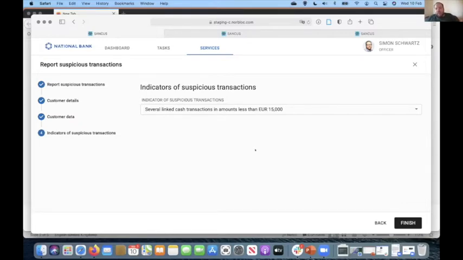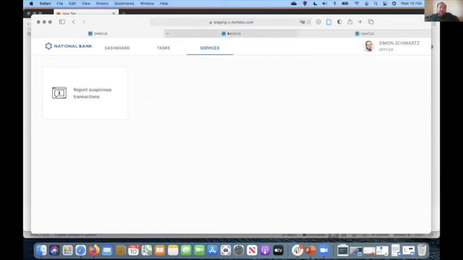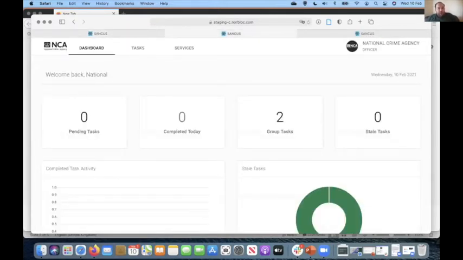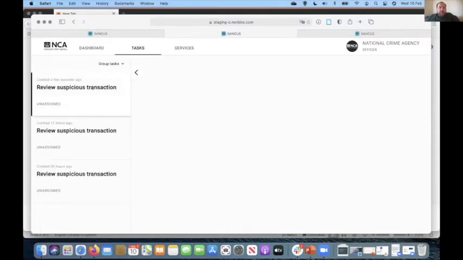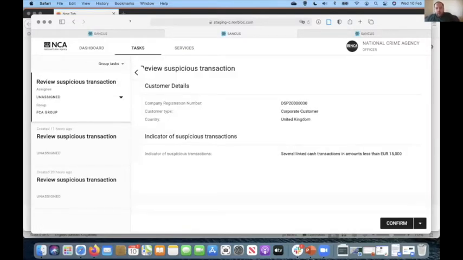All of this is customizable in the platform for the needs of the individual institutions and also the ecosystem as a whole. So once we submit the report, we'll go into our dashboard as the regulator, so in this case, the NCA, and we'll see that the suspicious activity report has come through.